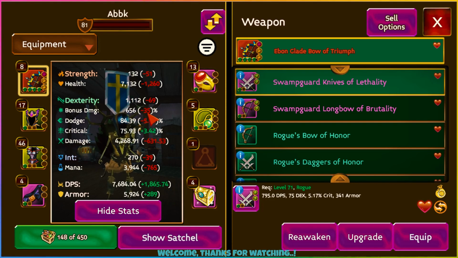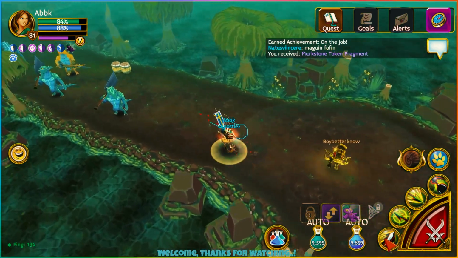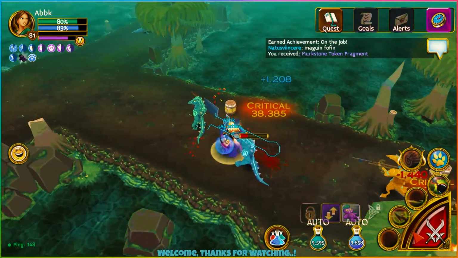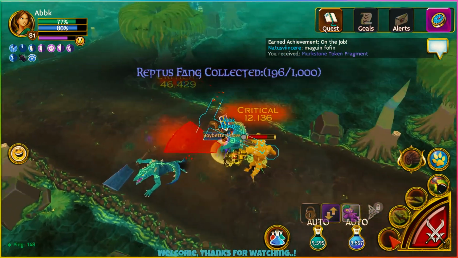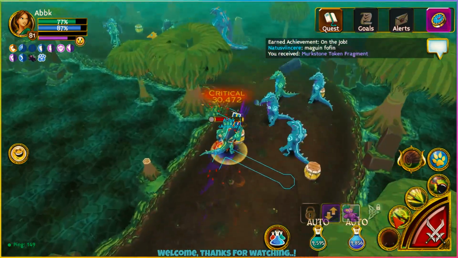Let's use daggers now. Bonus to DPS. Huge decrease in health. Note that. Ebon bow will make you more tanky. It gives you 1000 extra health.